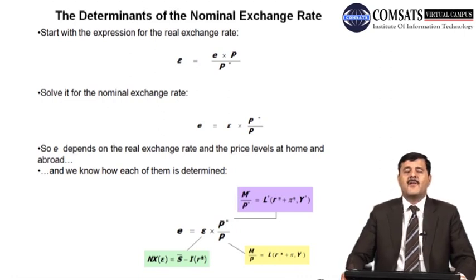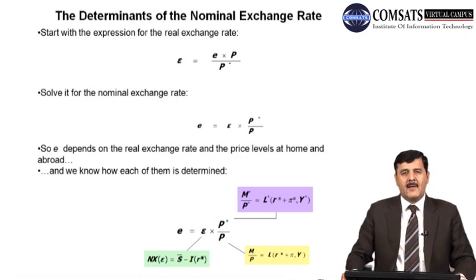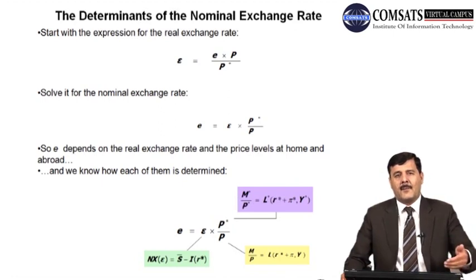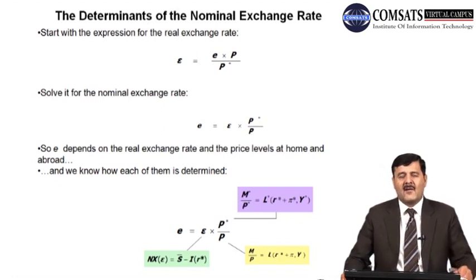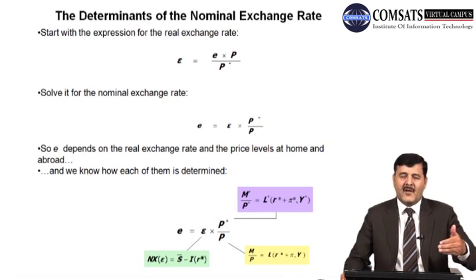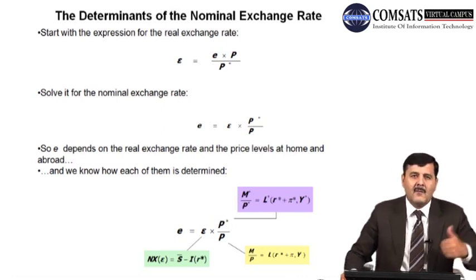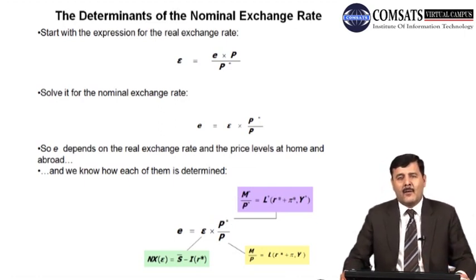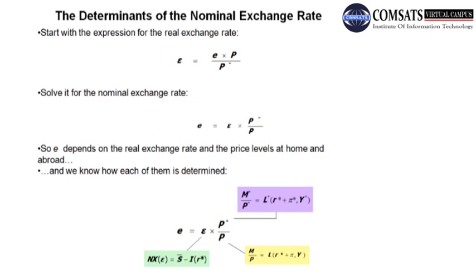So far we have determined the real exchange rate and have seen the effect of different policies, different experiments on the real exchange rate, and then its effect on the world market, the effect on net capital outflow as well as net exports. So so far we talked about how the exchange rate is determined, what the determinants of the real exchange rate are, and how different policies and experiments can affect the real exchange rate in the world market, in the exchange rate market, and how that effect can in turn affect net capital outflow as well as net exports in the economy.